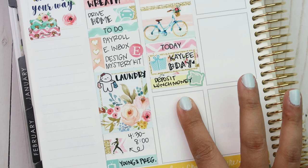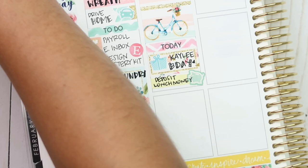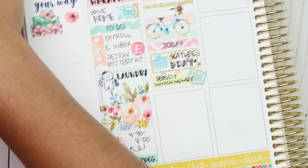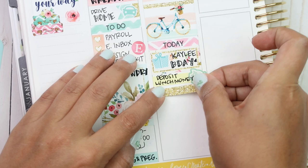And then after that, I had to go drop a bill off. So for that, I'm gonna use an icon. And I'm probably going to use this peach one. I kind of want to put a strip of that gold washi just to cover up the spacing. And then we'll put the icon here.